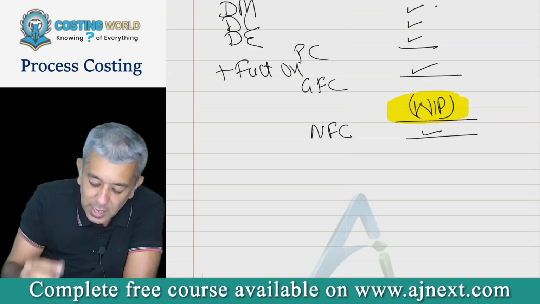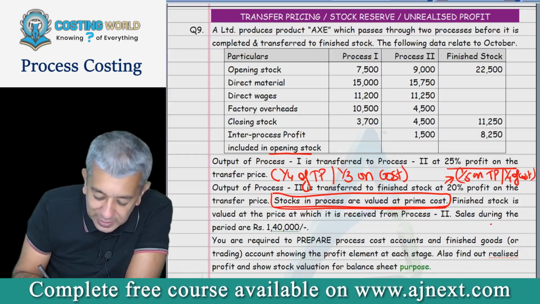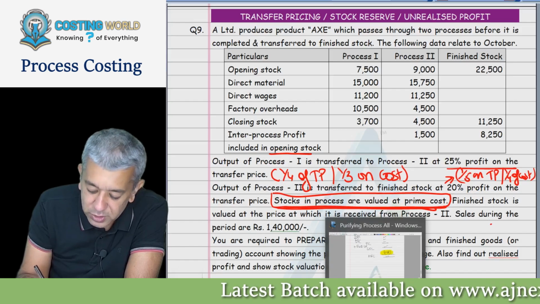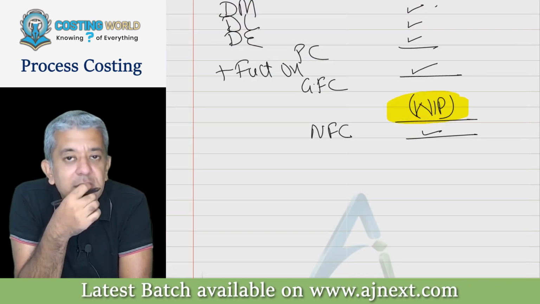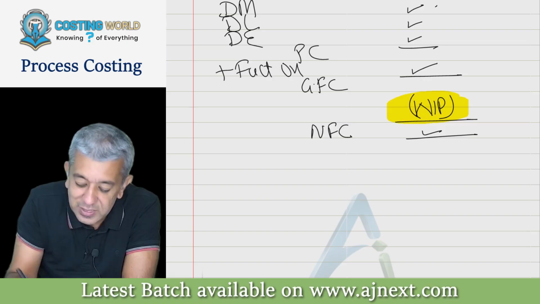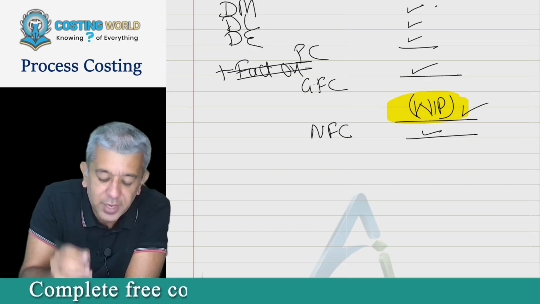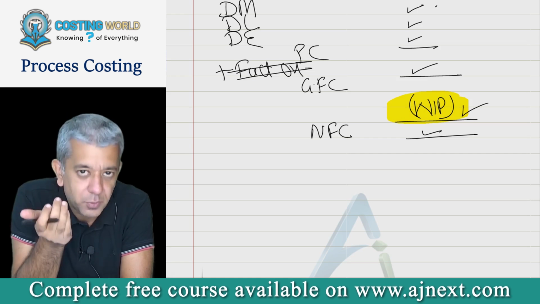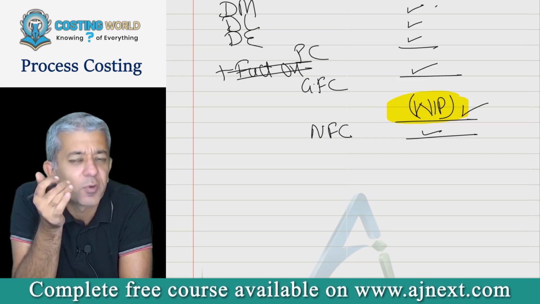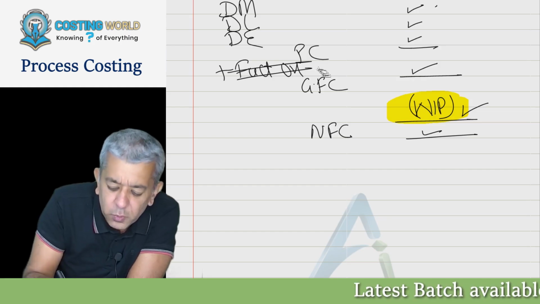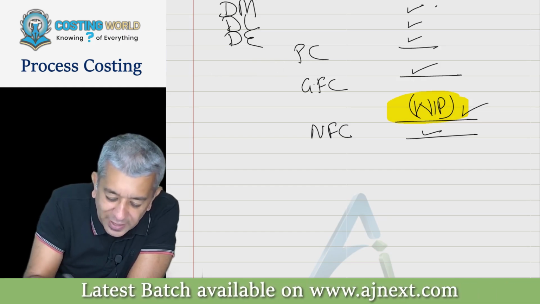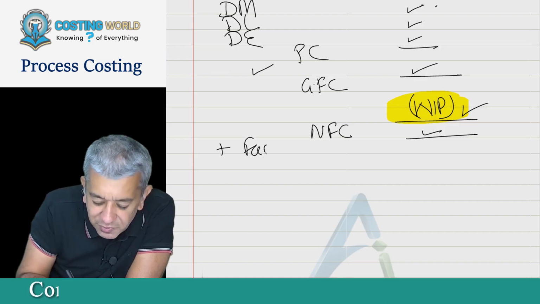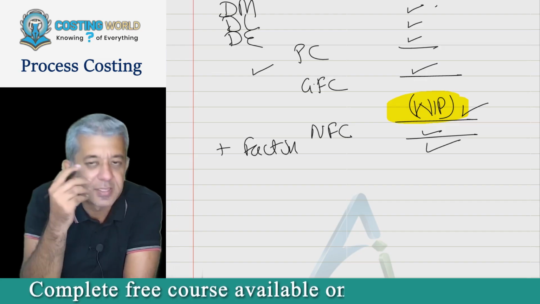But see, now there is a line over here that tells you stocks in process are valued at prime cost. If stocks in process are valued at prime cost, so can we say in stocks factory overhead should not come, no? Yes, sir. Because stocks in process means WIP stocks have to get valued at prime cost. So I'll only do one small thing. This factory overheads from here I have removed and I'll transfer that factory overheads over here. Is that all okay?